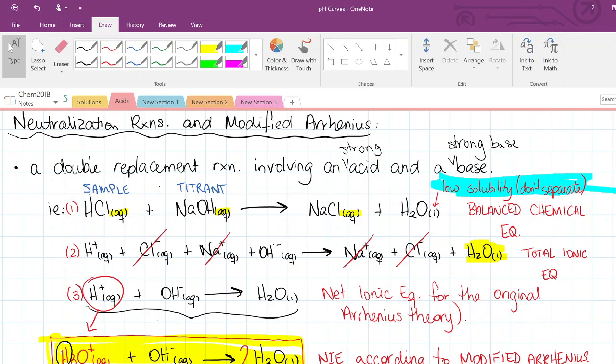So that's what I want to talk about with pH curves. That's where I want to leave it. We'll do another lesson talking about titration analysis specifically, and then we'll talk about the stoichiometry. So bring your questions to class. We will demo this in class so that you can see that pH curve being generated. You guys will be doing that in real time with me when we get into class.